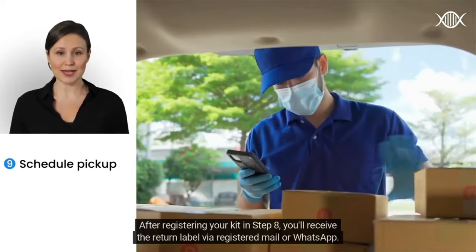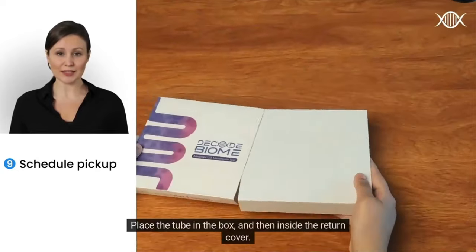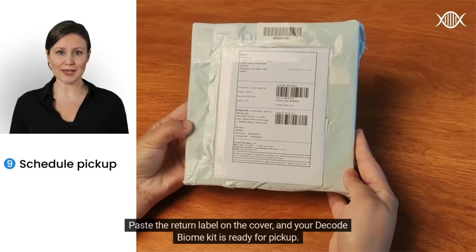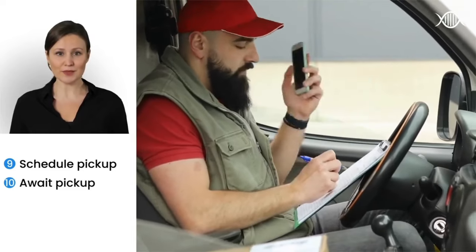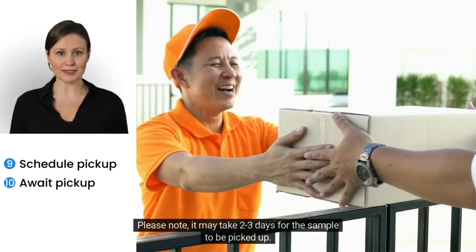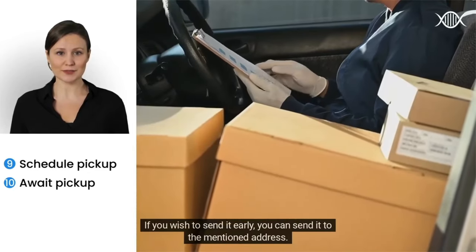After registering your kit in Step 8, you'll receive the return label via registered mail or WhatsApp. Place the tube in the box and then inside the return cover. Paste the return label on the cover, and your Decode Biome Kit is ready for pickup. Step 10. Await pickup. Our logistics partner will come to collect the sample from your doorstep at the scheduled time. Please note, it may take 2 to 3 days for the sample to be picked up. If you wish to send it early, you can send it to the mentioned address.